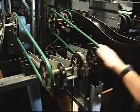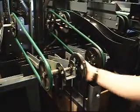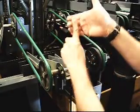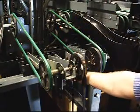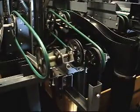I got to go ahead and get these belts. I got to get these transport band belts, these black belts, out of my way. So we're going to go ahead and pop them off real quick. Putting the palm of my thumb right here against the wheel, using my fingers to pull the line over. As I pull it over, I keep my fingers out of the way of the wheel, reach past, grab the green round belt, pull it towards myself, belt's off.